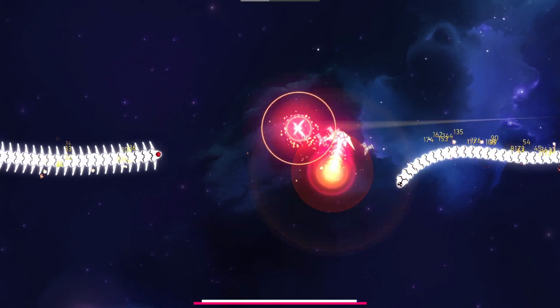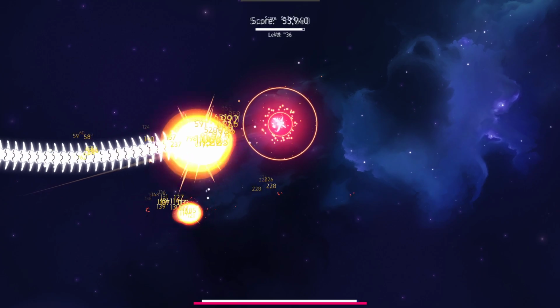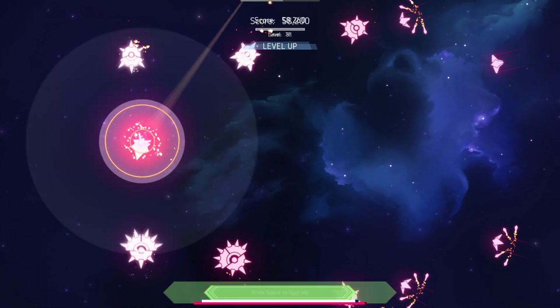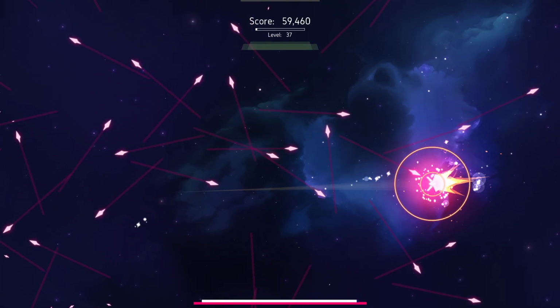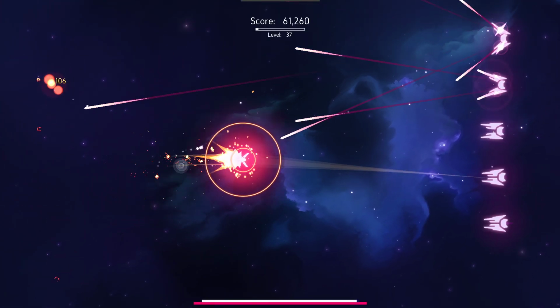Alright, Celestials! And goodbye, Celestial. Lovely to see you. Oh, we have another point. Well, more burn damage. Yeah, 1,300.